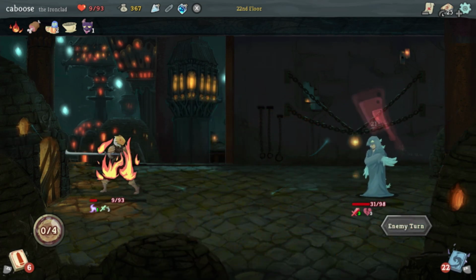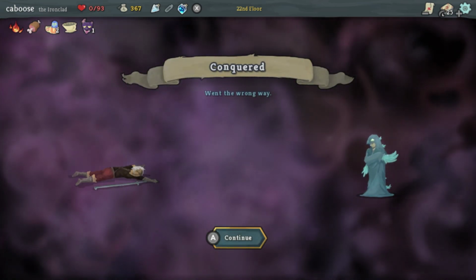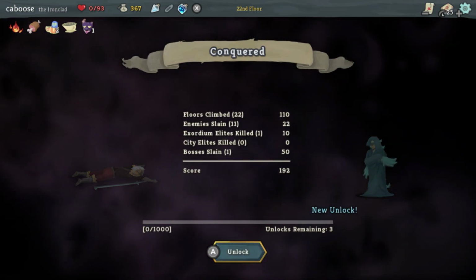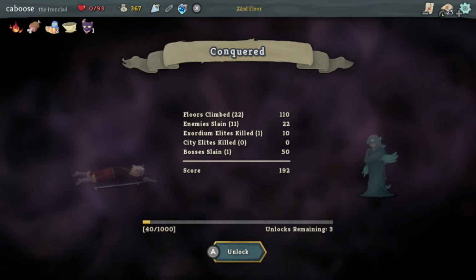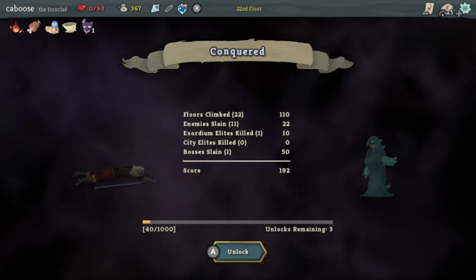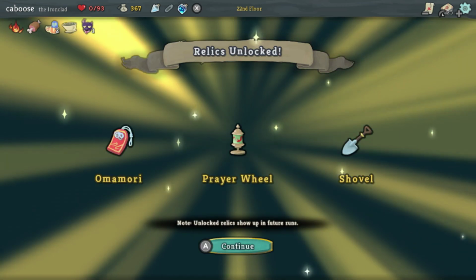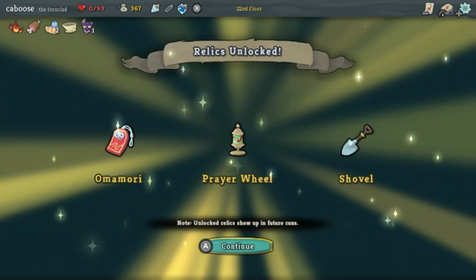Don't want to die. There we go. Okay. Then, once you die, you get a score. Here we go. Floor is climb, blah, blah, blah. And then you unlock more cards throughout your runs. But there is a limited amount, which they said they're not going to add more cards, which I'm perfectly okay with. I think each guy has enough cards. I just wish there were more guys. And so, you know, these are more relics we'll get.